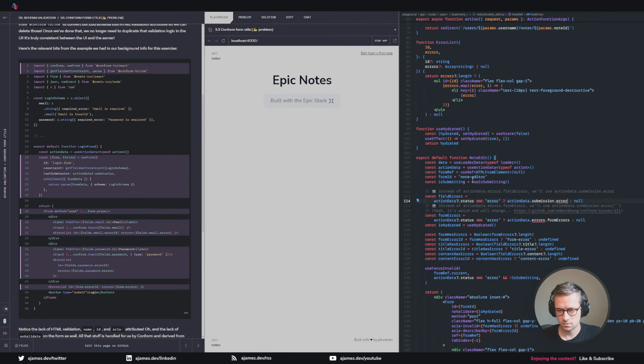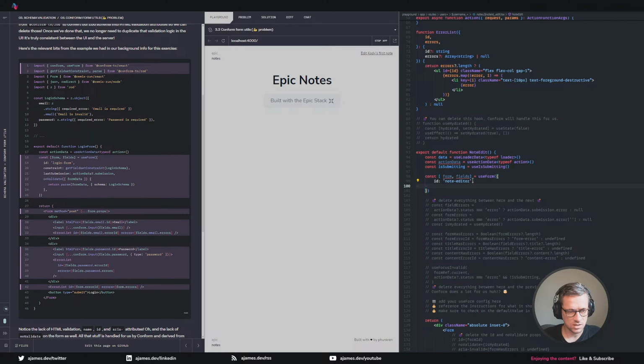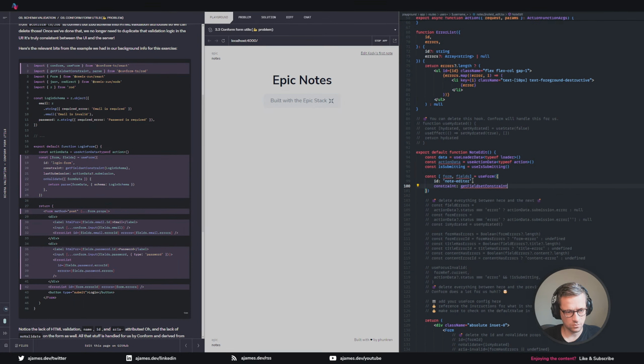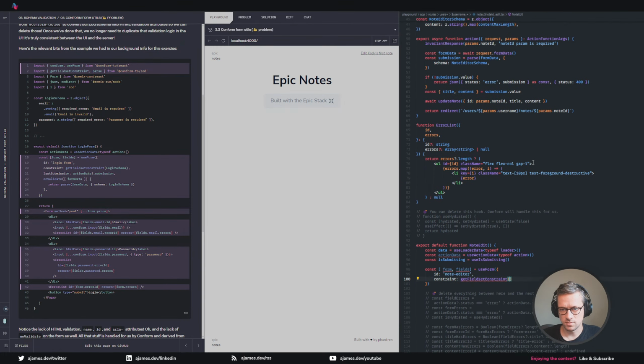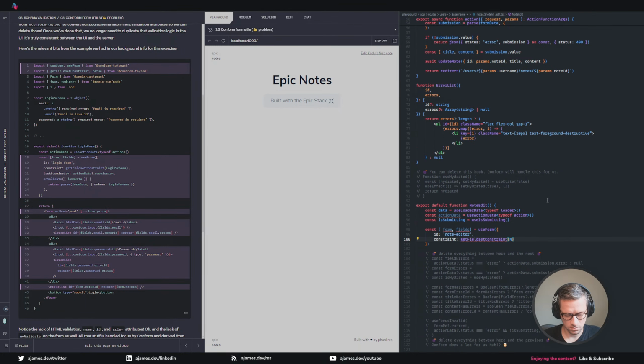No editor. There we go. Just keep it consistent. Constraint is going to be get field set constraint. We can add that back in. Our schema is going to be editor schema.